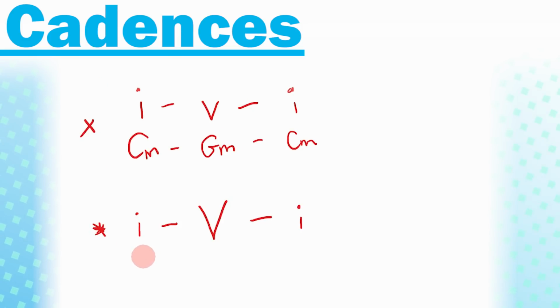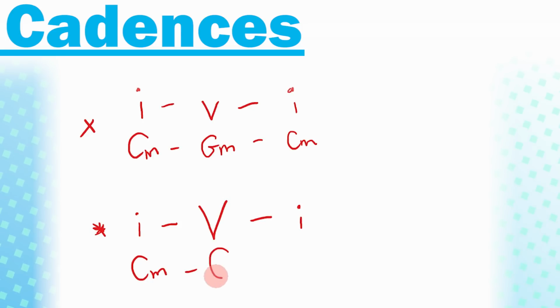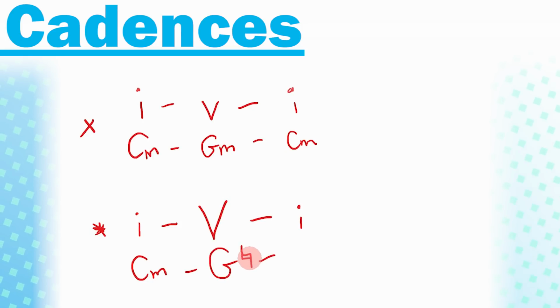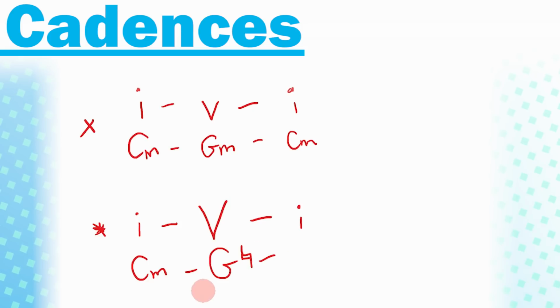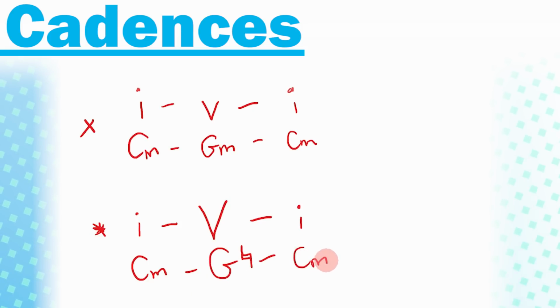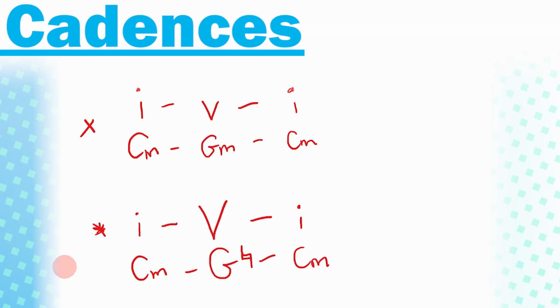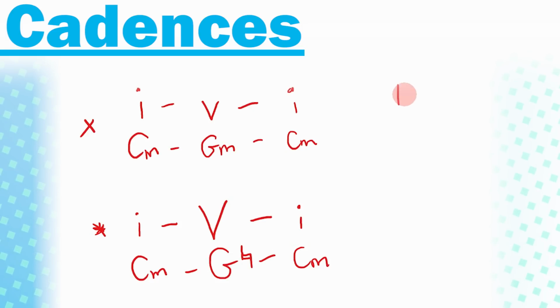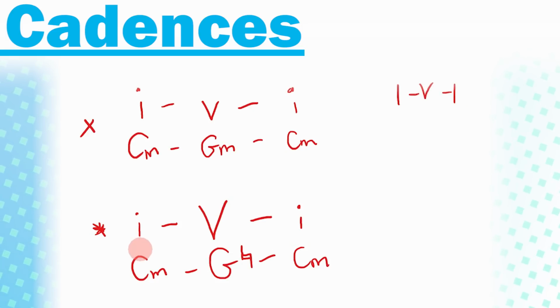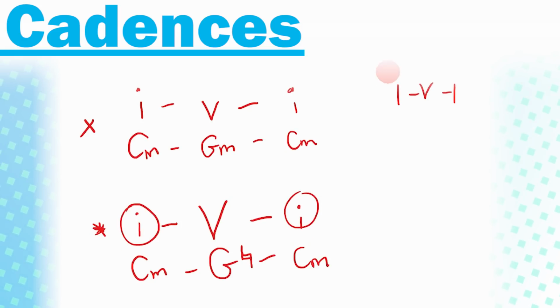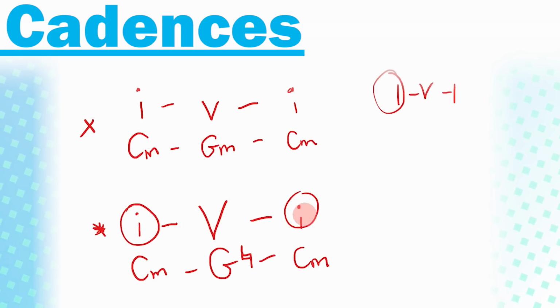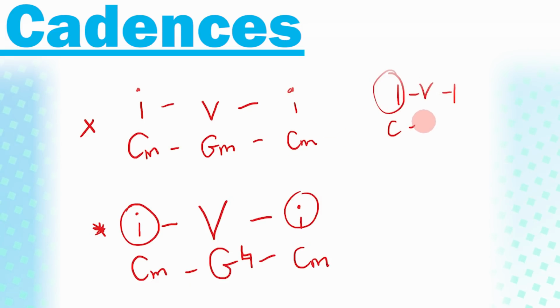So this means our chord pattern is going to be C minor to G major. I'll put a little natural sign to really drive home that it's a major chord, not a minor chord, and then C minor again. Now, really, the only difference between the regular cadences that we already talked about that go 1 to 5 to 1 and this one is that the 1 chords are minor versus being major, but the middle chord stays exactly the same. So you might go from C chord to G chord to C chord in our major pattern, but we're going C minor to G to C minor. Hopefully you can see how they're very, very closely related.